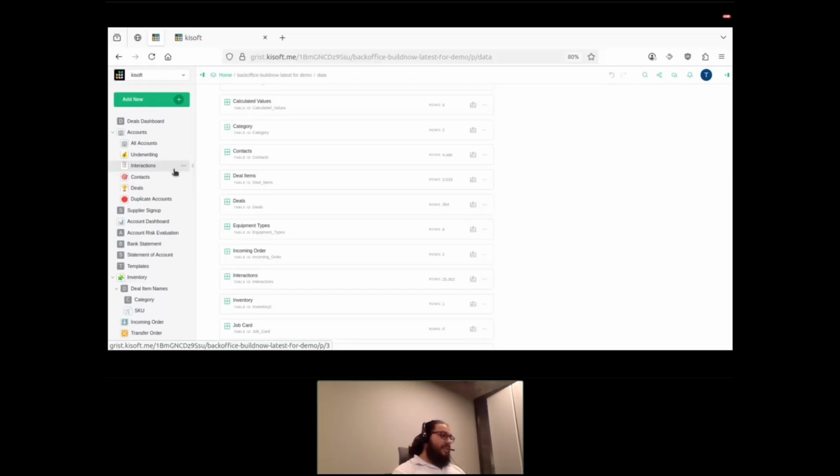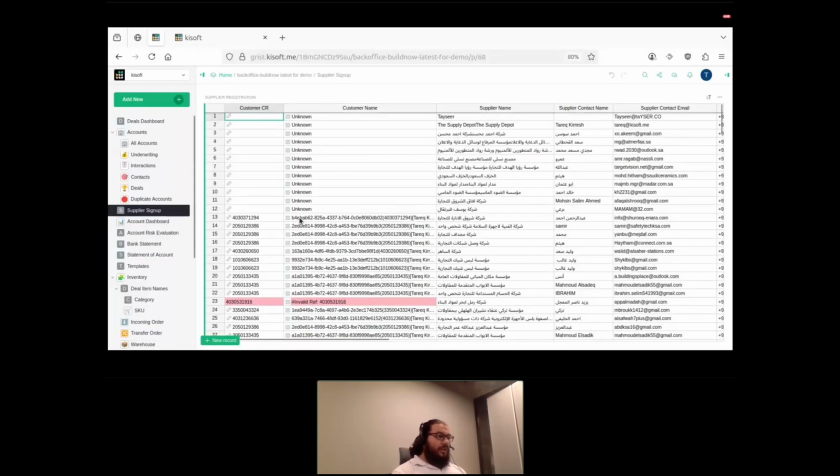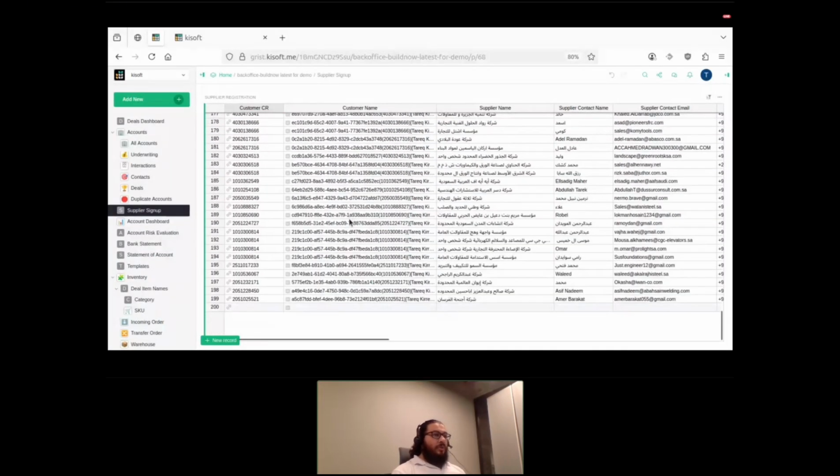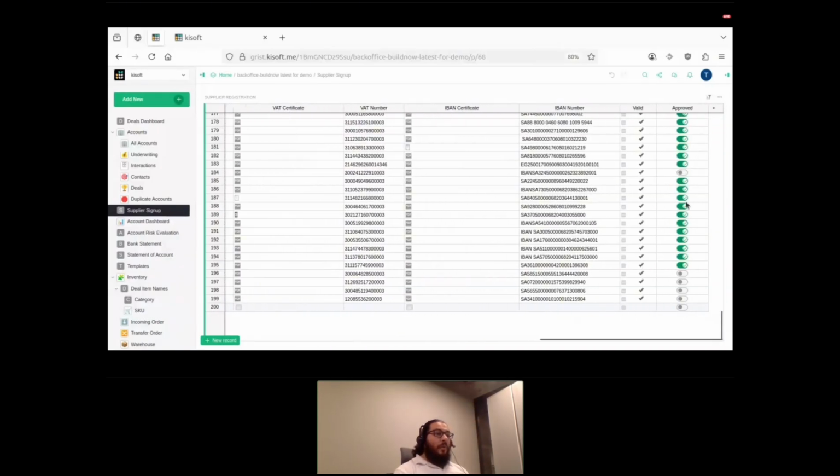Now, in addition to this, let's say, main flow, they also had a few other issues related to document collection. So, to that end, we actually built out a way for them to collect missing documents from their suppliers and their clients. And this is also done through a Grist sheet with n8n with an approvals process built in so that we can actually validate data for the people we're paying. And usually these people are being paid sums ranging between 10,000 to 100,000 USD. So it's super important to make sure all the banking details, company details, VAT details are correct. So we also built that out for them.